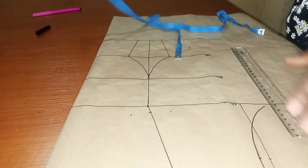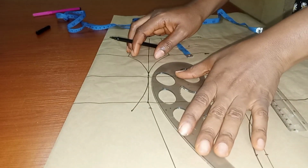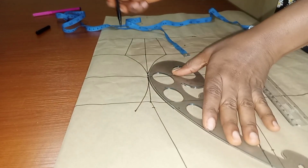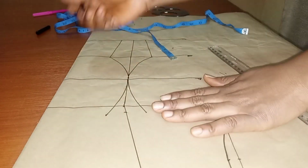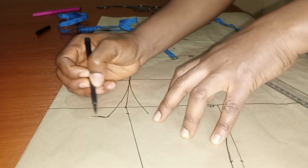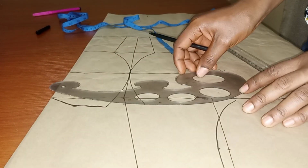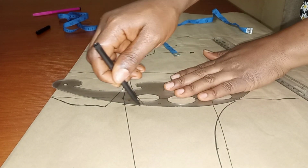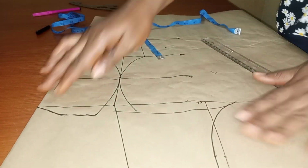So now I'll go ahead and use our cuff to connect that together. As you can see, once I'm done, I'll just connect the 2 points together, like so. Once you are done, we want to create the yoke at the upper part. So I'll just go ahead and join that point I created to the chest line. I don't want to come below this chest line because this person is busty, so just connect it to that chest line. But if you want, you can extend it below the chest line by half an inch or 1 inch. You also connect the other side to the armhole.